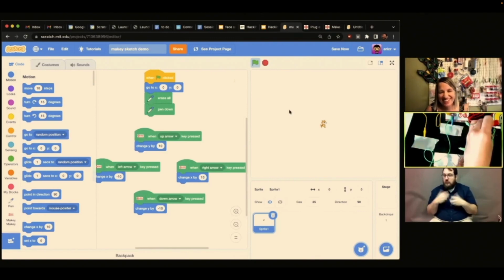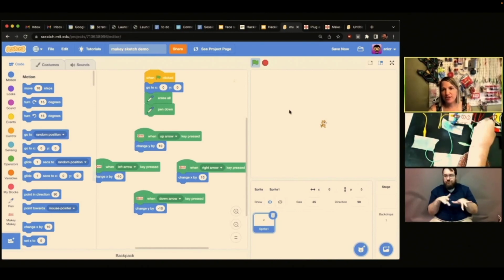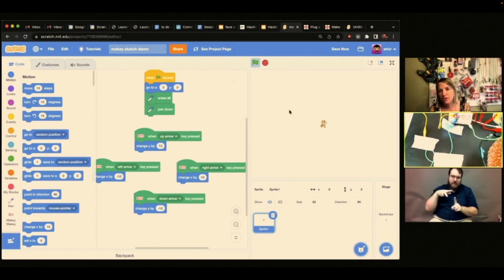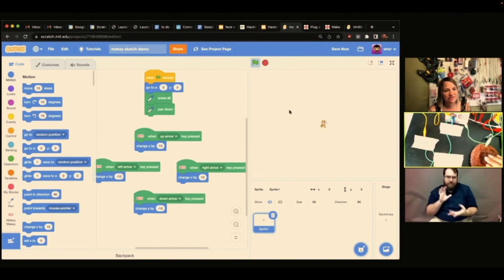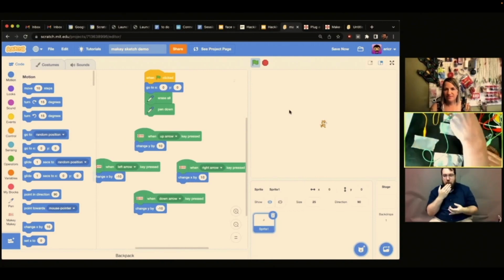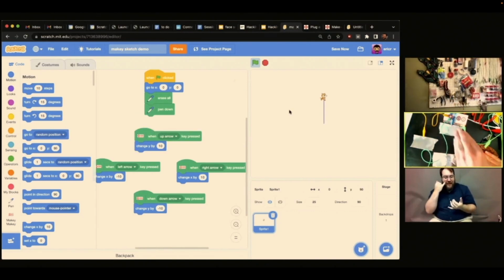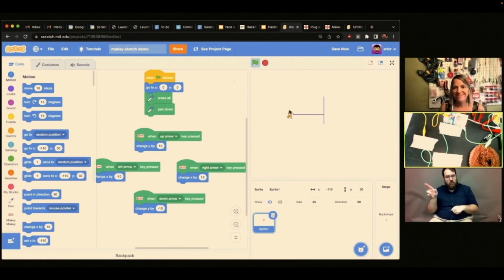So, all right, I got to plug my Makey Makey back in to the computer. Oh, that was why it didn't work. You know, that happens to me so many times where I'm like, why isn't this working? And I haven't plugged the Earth alligator clip into Earth. So I haven't plugged the Makey Makey in. Here's my Earth. I'll use that copper thing again. And now I've already got some of this hooked up. If I put my hand on the Earth and then I touch this one, which is connected to the blue wire, connected to up, if you can see that, just barely. And now if I just touch that, you can see the cat going up. I've got down hooked up as well, and then left, but I still need right. Didn't finish my connection here.